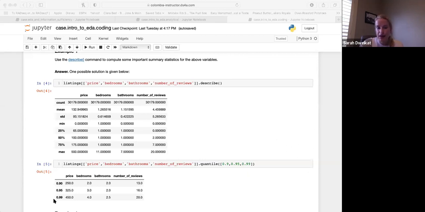The reason that this is important, these are great questions, is it just tells us, when we get the minimum and the maximum, that really doesn't tell us a whole lot about where our data falls. We did get the 75th percentile, but with this maximum, we don't really know the distribution. Knowing that 90% of our data is at 250 or below is pretty helpful.